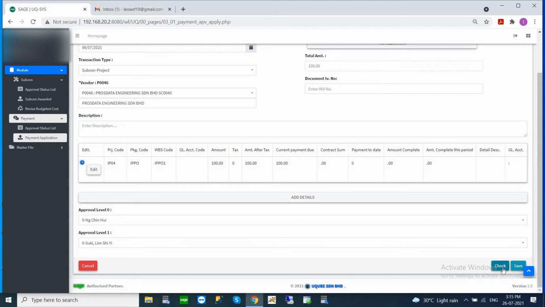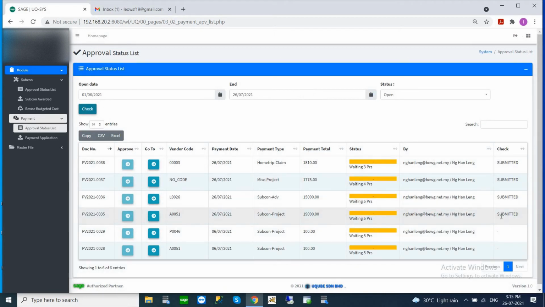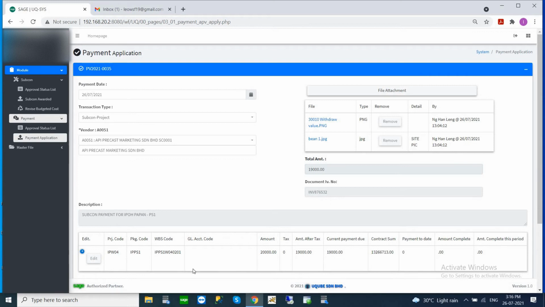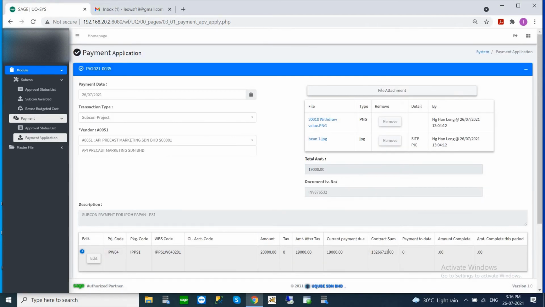Once you click the check button, it means you have submitted for approval, and all the fields will be dimmed out. If I click on the drill down button, you can see all the fields are blocked. They cannot be edited anymore because it's been sent out for approval.